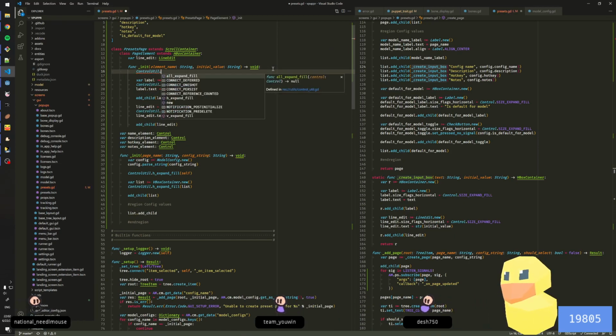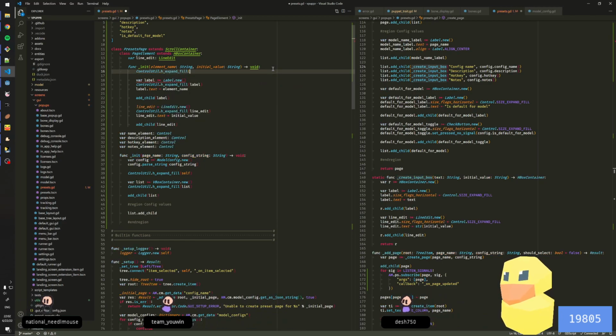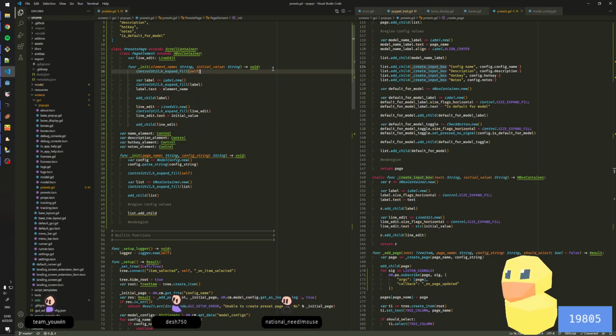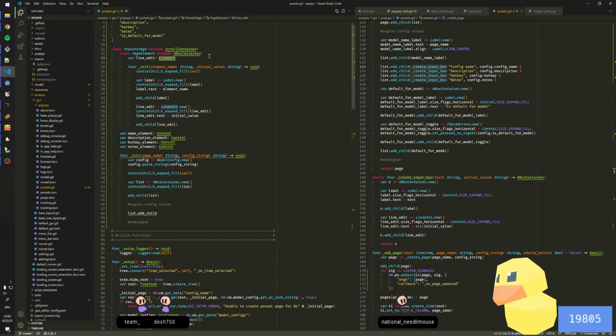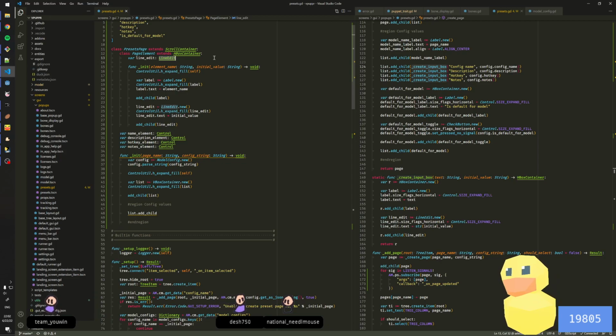Control util h expand fill. Let me think. H expand fill self. I'm kind of thinking this doesn't need to be a line edit. Yeah, actually, this doesn't need to be a line edit.